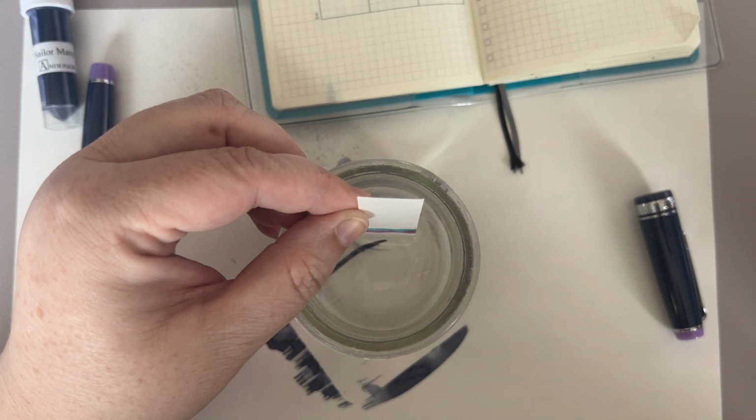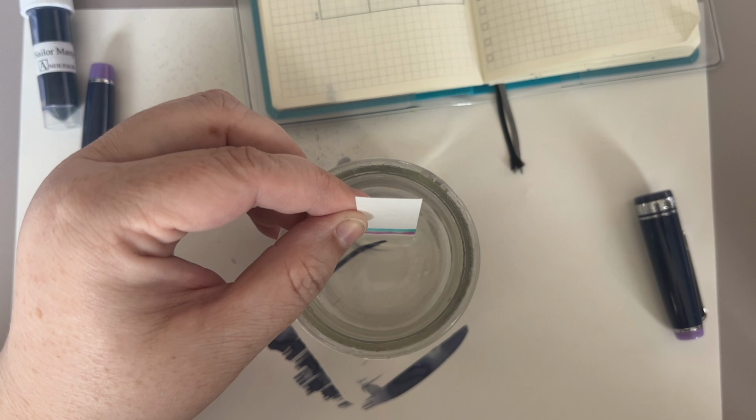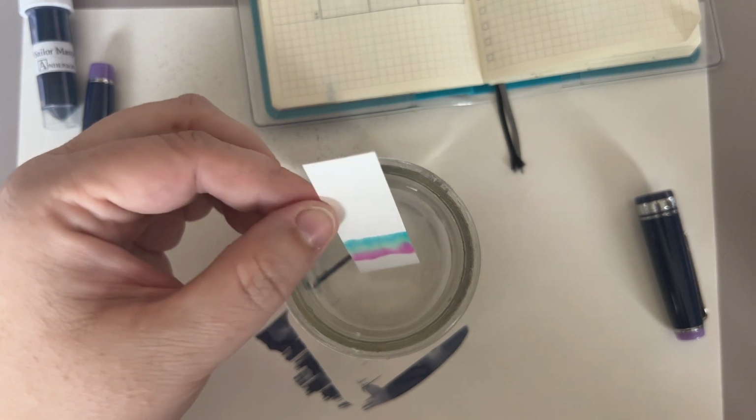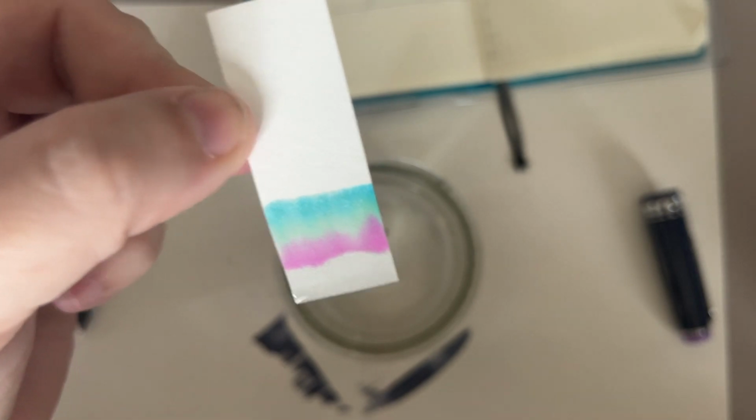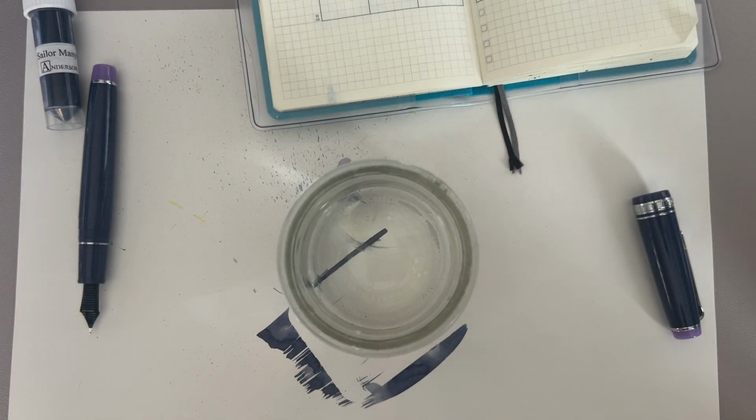This is one of those dual shady inks, so I don't think we're going to be surprised with what our chromatography is going to look like. This ink is a little darker, maybe a little bluer than yesterday's ink, or perhaps a little greener. Here's what that looks like so far. We'll let that do its thing.